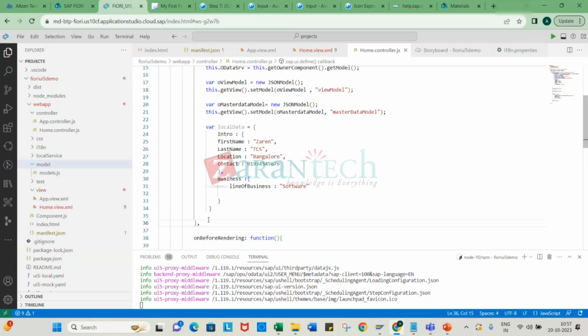For example, this data model you use locally whenever it is only needed locally, then you have a certain JSON model. Even if you use an OData model, there may be a requirement where you have your local data model.